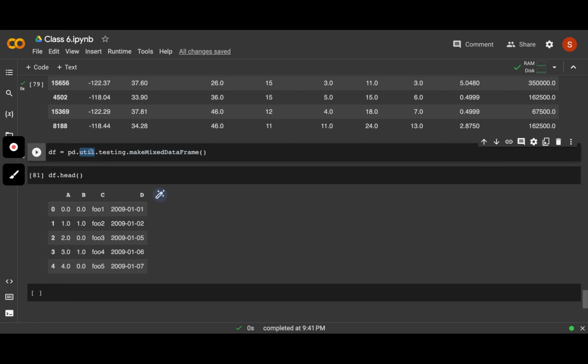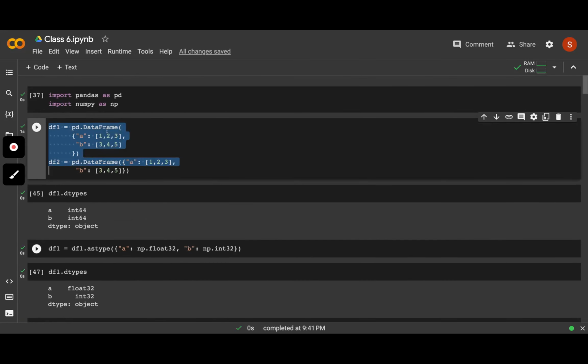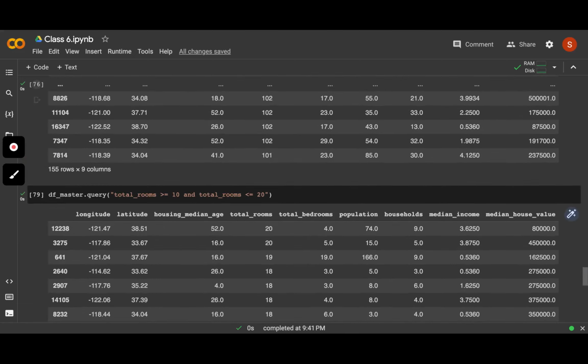There is this util file, inside this util file there is this testing class, and inside this testing class there is this function. This is just returning some sample data frame, any random values. Rather than creating the data frame like this every time, we can simply use this also.